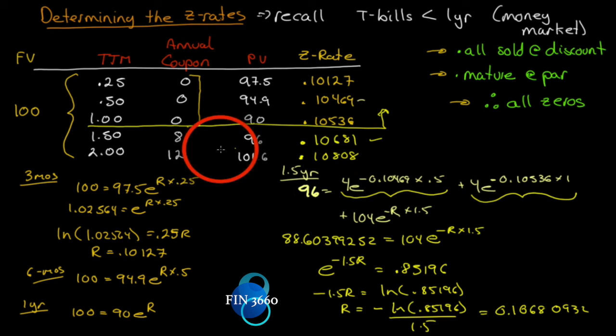Once we have that, we can find a bond with 24 months left to maturity, even if it's coupon paying, and we can calculate the zero rate on that, on and on. So determining your zero rates from your money market securities followed by a series of coupon paying bonds is fairly straightforward, but it's incremental. You can only go one period at a time, all the way through. So you couldn't calculate the 2.5 year spot until you knew the 2 year. You can't calculate the 2 year till you know the 1.5 year.